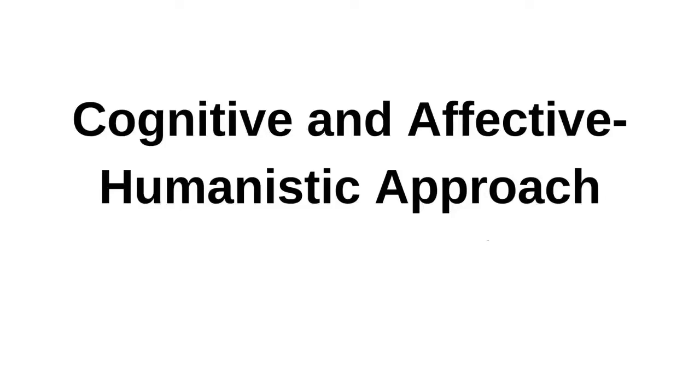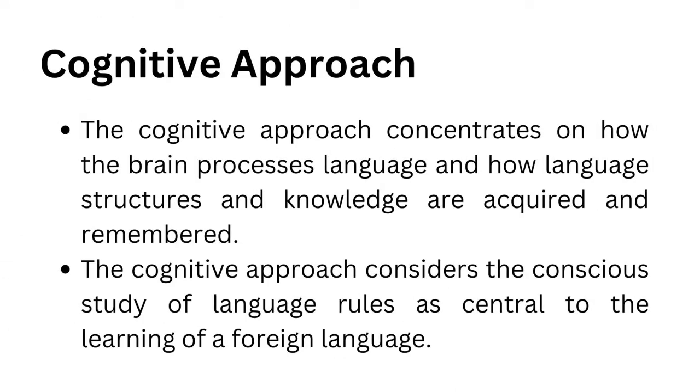Affective Humanistic approach. To formally start my discussion, let us define first what is the cognitive approach. The cognitive approach concentrates on how the brain processes language and how language structures and knowledge are acquired and remembered. Meaning, as defined here, this approach is focused more on the learner characteristics and to the ways and strategies that can help the learners acquire the target language easily.